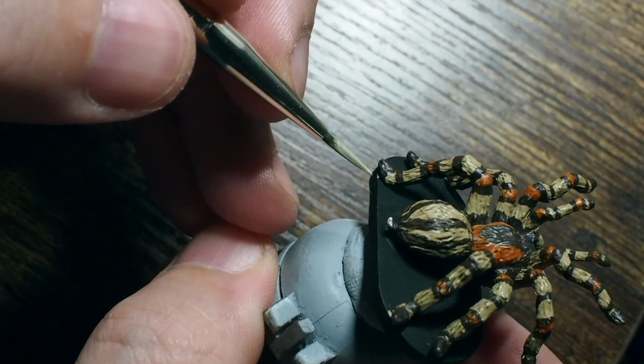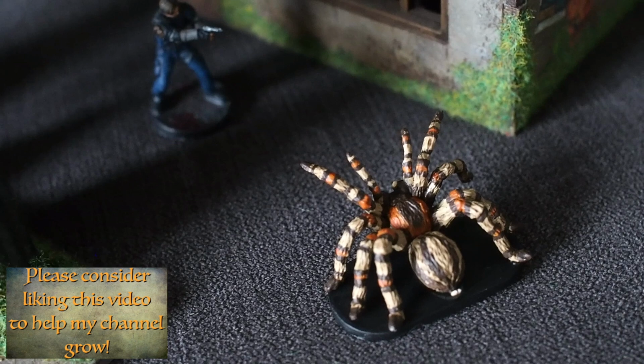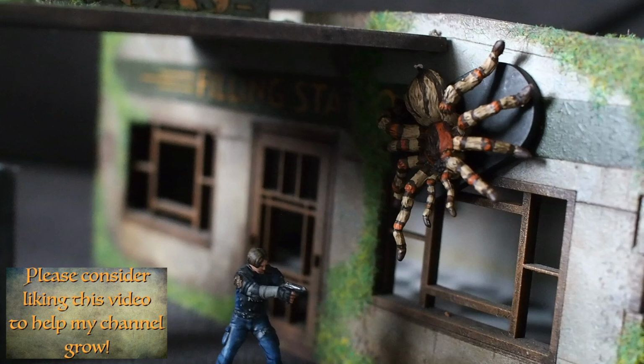And there you go. All in all, it was as simple as that. And these spiders look, well, I want to say great, but they also look horrible. They look horrific. They look exactly like they should. They look scary, they look creepy, and they look exactly like the video game. These are a great addition to our Resident Evil 2 board game box set. They look fantastic, and they're going to be great in the board game as well.